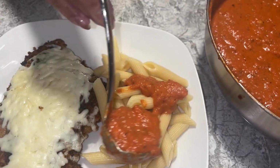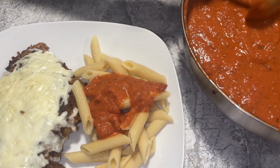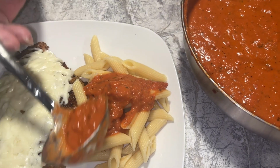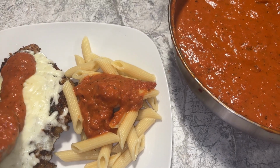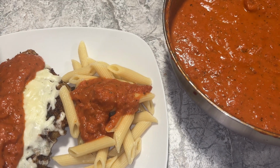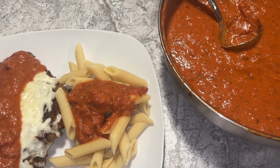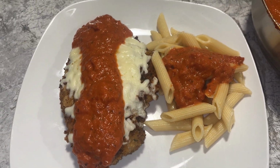So I'm going to take some of the vodka sauce and put it on, and I want that tomato. See, I want to show the tomatoes. I want to show that tomato there. And then I'm going to take that vodka sauce and run it on down my chicken. Oh, look at that. There we go. If you want more, you can put whatever you want on here. But this is called my Drunken Chicken Vodka Sauce.